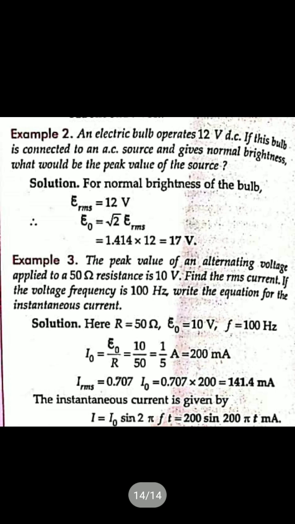Try this derivation in terms of EMF at home. So these are the two relations with the peak current: one is I average, another one is I RMS. This is one numerical, and here we directly use the relations. E0 equals root 2 into E_RMS. The values are given. Here also we use the same thing. In place of omega we can write 2 pi into f, or sometimes it is written as 2 pi into nu. So just try it at home.